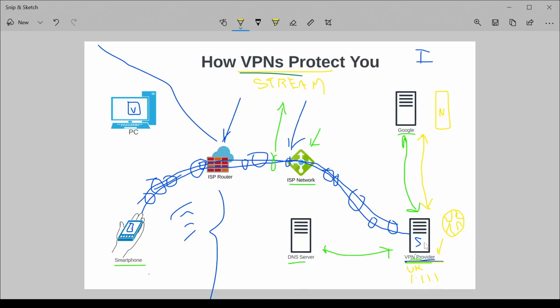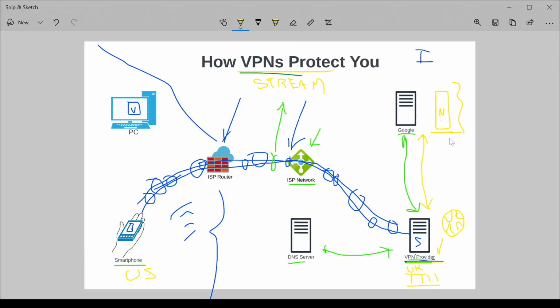So when the VPN provider is sending your request to Netflix, the IP that Netflix sees is the IP of the VPN server and not the IP of your device or your home internet. So that's why in some cases you could bypass geolocation restrictions that these services have by using a VPN. And then the service thinks, okay, well, this person isn't in the US. They are in the UK.